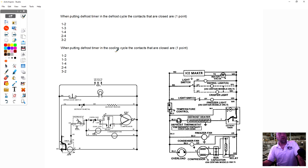When putting defrost timer in a cooling cycle, the contacts that are closed are, and the answer is 1 to 4 in the timer, or 1 to 4. Those are the contacts that are closed. So this one is 1 to 4, and then the contacts in defrost are 1 to 2.